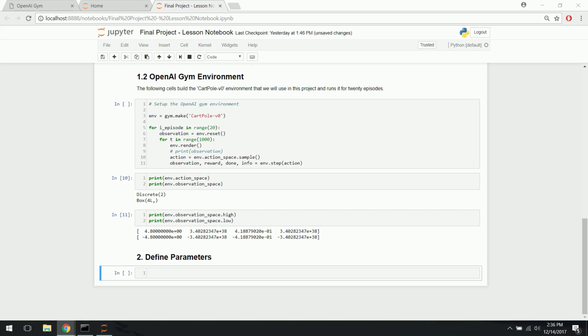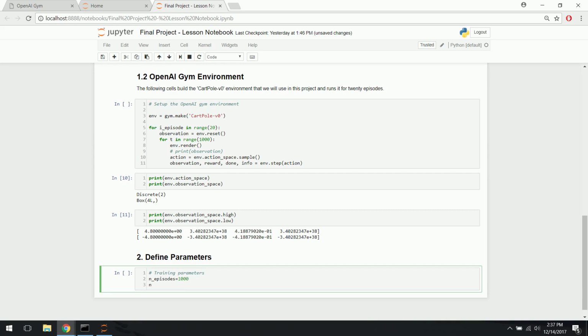Alright, but first we have our training parameters. So we're going to have to specify these. Start with the number of episodes, and we're going to run this for 1,000 episodes at most. And the number of winning ticks.